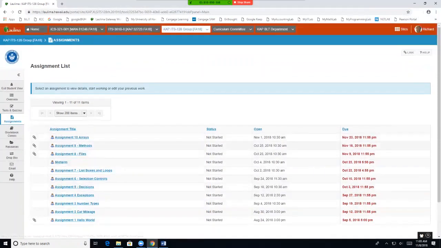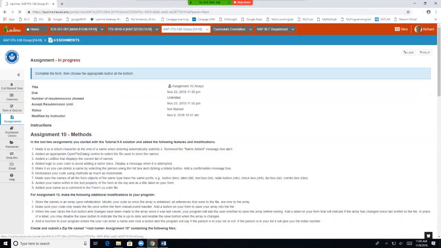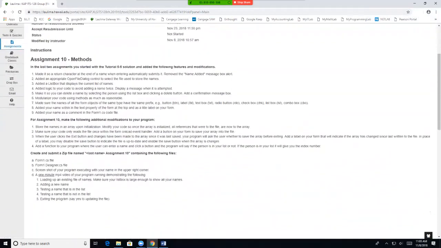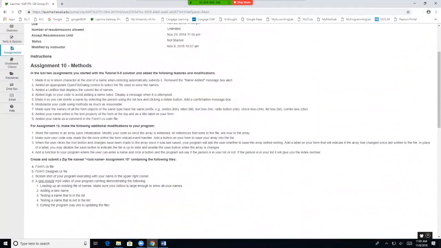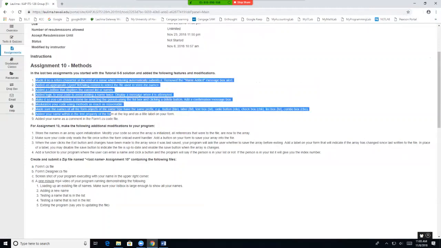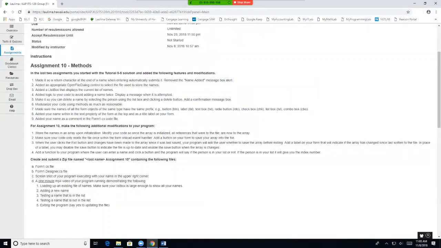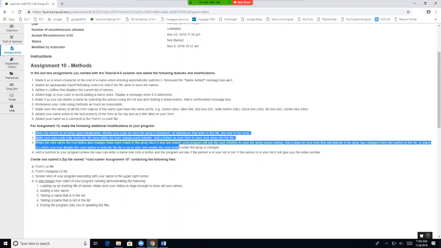I'm going to start with assignment 8, but if you go to assignment 10, these are the things that you need to do in assignments 8 and 9, and then from tutorial 5-5, and then assignment 10 you just do this stuff.